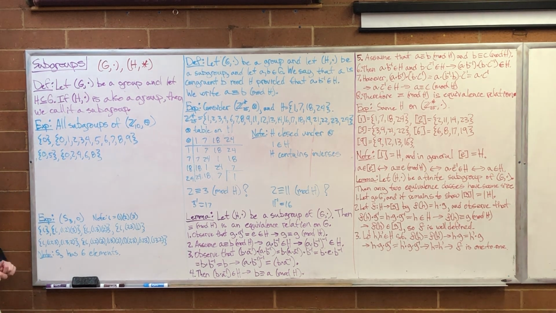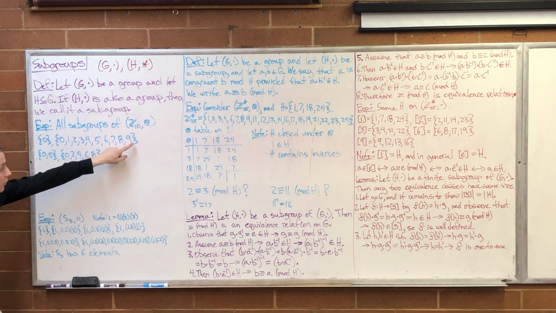That make sense? Okay, what else do we need to check? Identity. Does that have 0? Does that have 0? Does that have 0? Does that have 0? Okay. What else do we need to check? Inverses. What's the inverse of 0? 0. So that one has all its inverses. Obviously, the inverses are going to be just elements of the set since this was already a group, so we don't need to check that one.